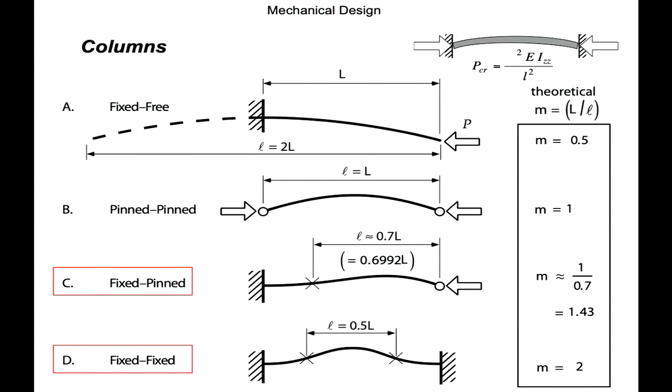And of course, the stronger the end fixation, the more secure, the less freedom, we're going to have this column down the bottom in particular with m equals 0.5. That's going to translate to a column that can cope with a lot more load before it's going to fail, according to elastic deflection, the Euler approach. So pinned-pinned 1, fixed-free 2, fixed-pinned a bit more odd, about 0.7, and fixed-fixed 0.5.